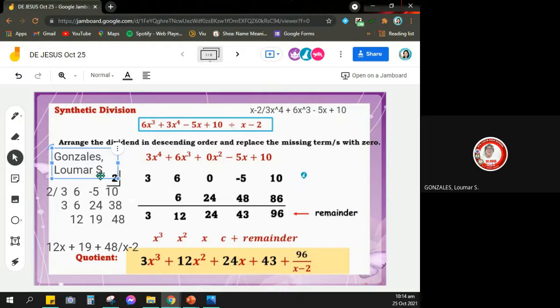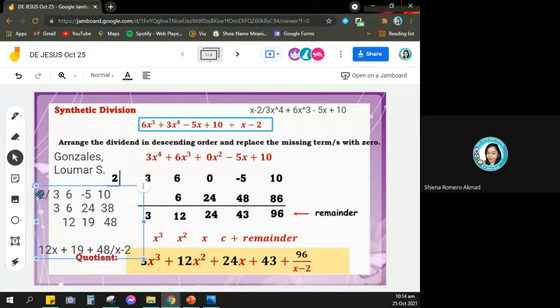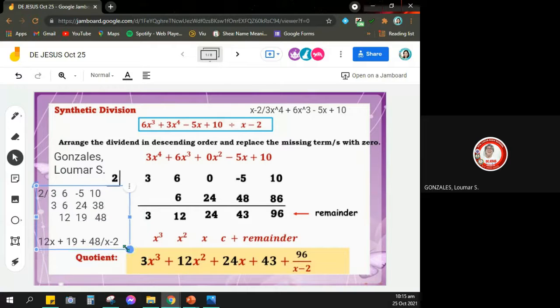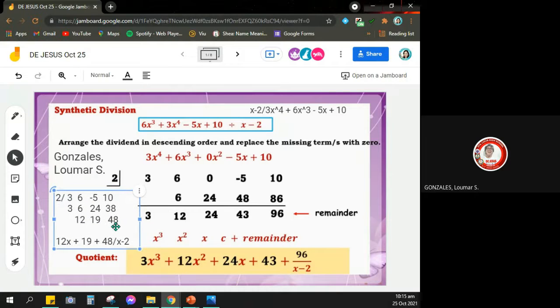Yung 3, hindi ko pa nababa. Yung 3, hindi mo nababa. At hindi ko na naitapat yung 12. Uy, sino ba tong gumagalaw ng gano'n? At the same time, ano pa? Ito yung tamang solusyon. Ito ang nakikita mo dito. Ano pa yung napansin mo? Ay, kulang din po, hindi ko nalagyan nung, ano, 0. Opo, yung kulang.